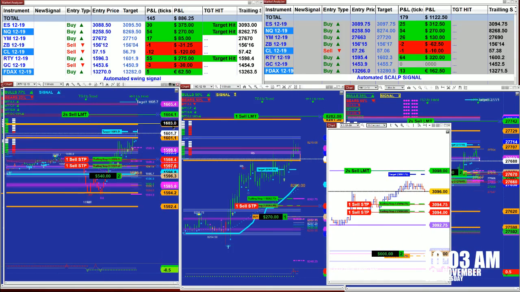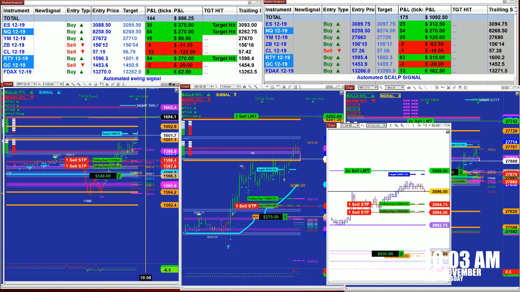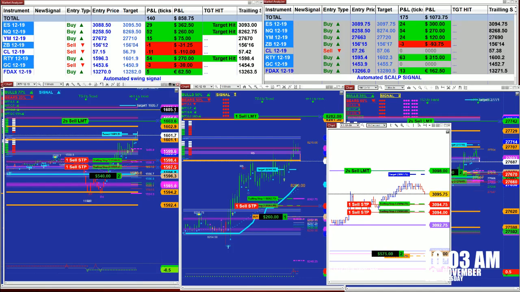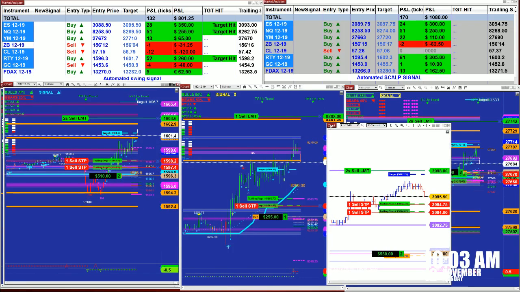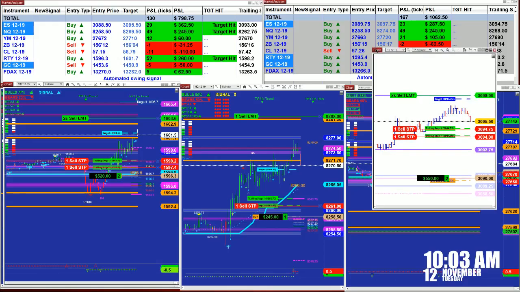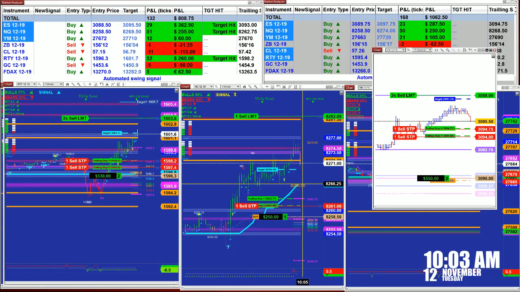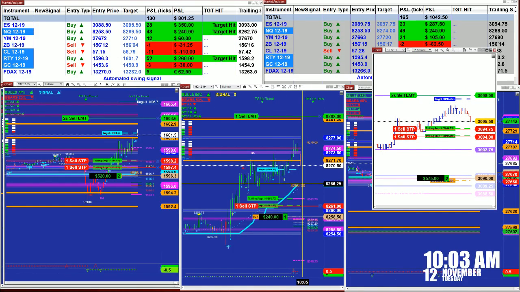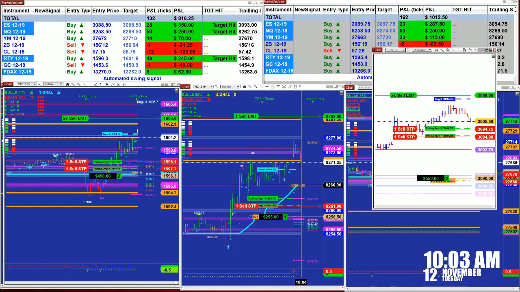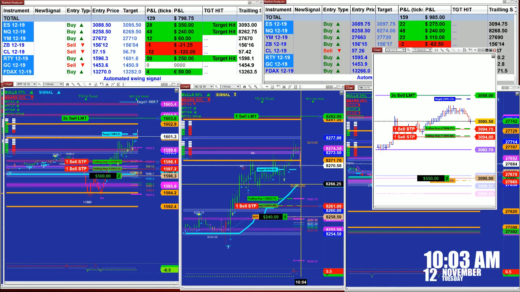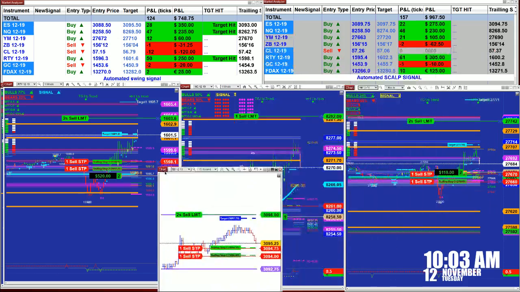The Russell is going to get 1603. Let's see if we can get the 1603 on that. NASDAQ, the NASDAQ is a pullback re-entry at 8266.25. Be careful with that one. There is no short. There is a pullback re-entry at 8266 NASDAQ. Long.